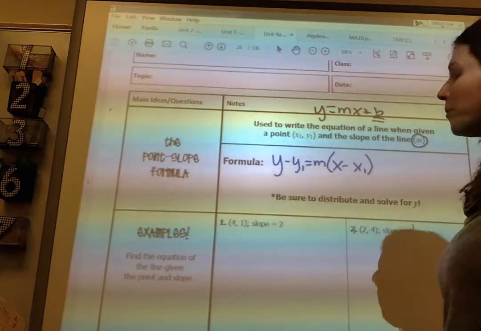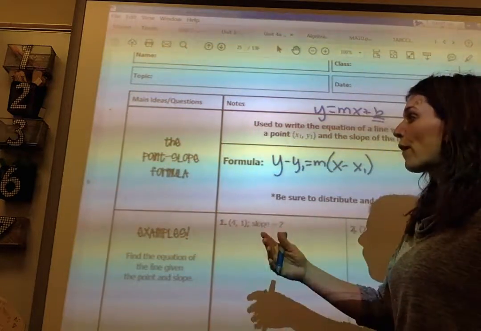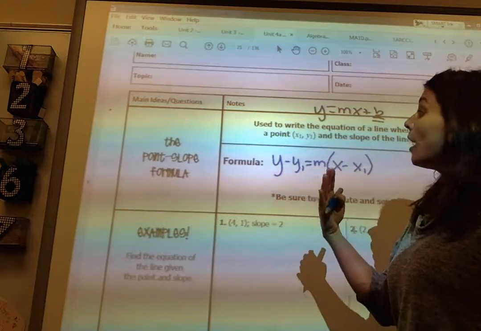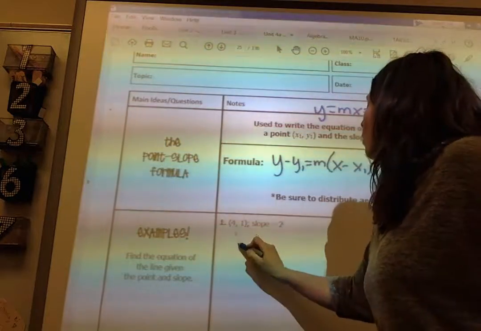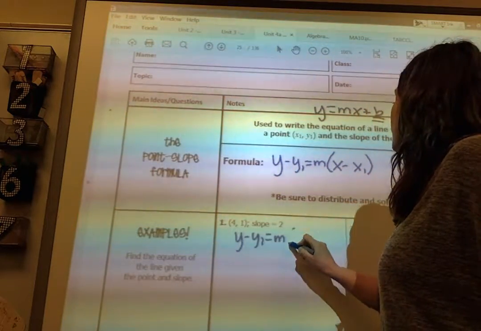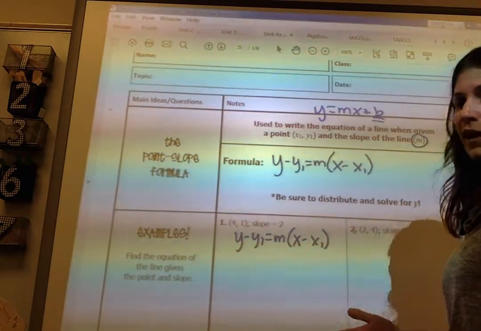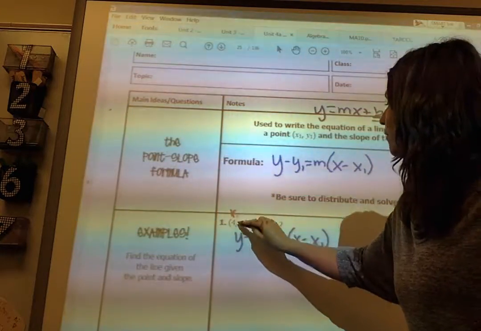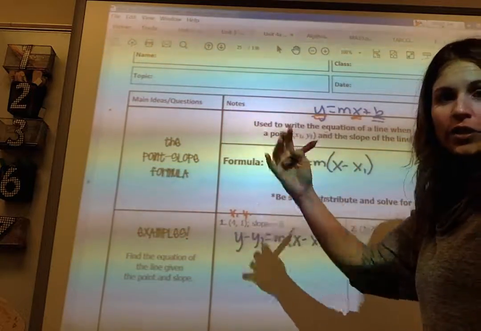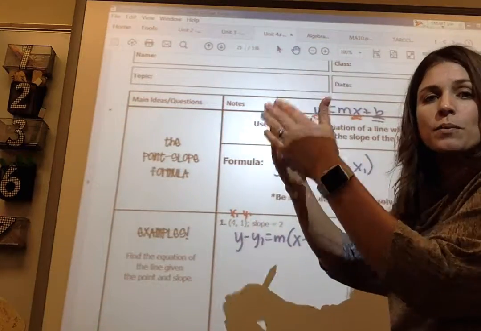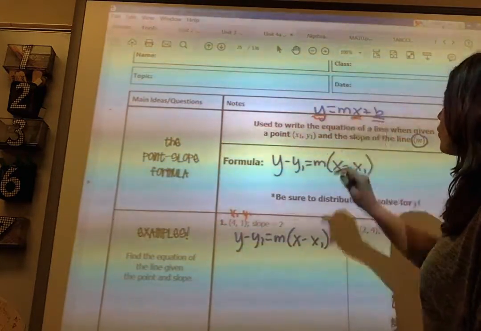So let's take a look at number 1. Remember, it's a formula, so I'm going to write my formula every single time. So if I give you 500 questions on point slope formula, you're going to write the formula 500 times. So y minus y1 equals m times x minus x1. So remember, we've been evaluating forever. So this is your x1 value, this is your y1 value, and I'm just going to plug in. Remember, y and x never ever change, right? Because if you give an x value, it's going to spit you out an output. So these guys are going to stay the same. The only thing that changes is m and b.